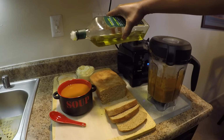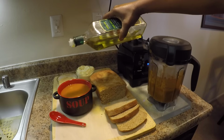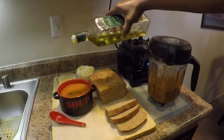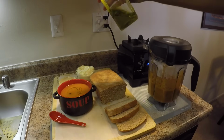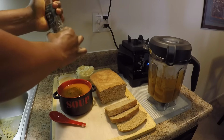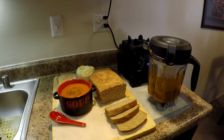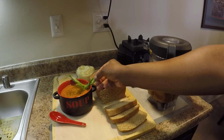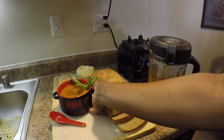Now I'm going to go ahead and garnish the soup with a little bit of EVOO, or extra virgin olive oil. I've heard people say that on TV, okay? And I also like to crack some fresh black pepper on top. And now I'm going to add a fresh basil leaf to dress up the soup. It also gives people an idea about what's actually in the soup.